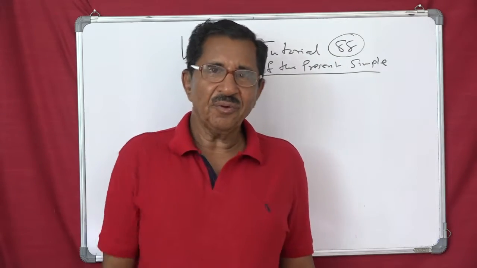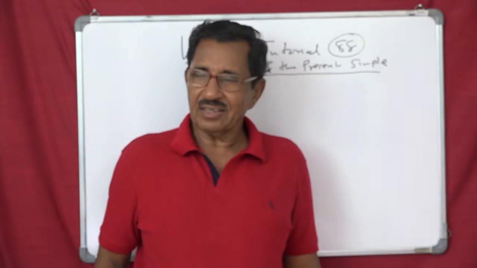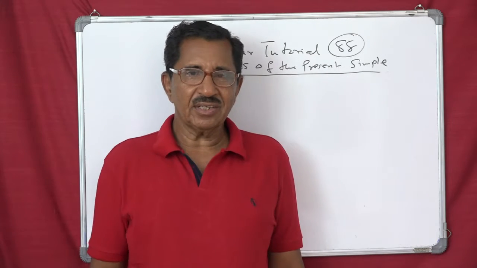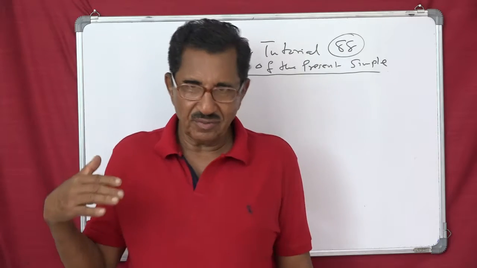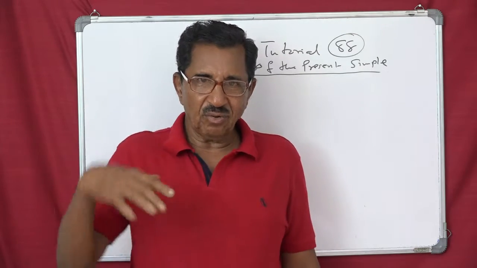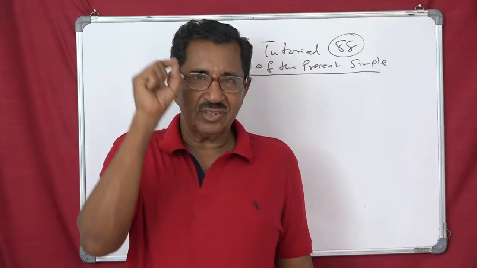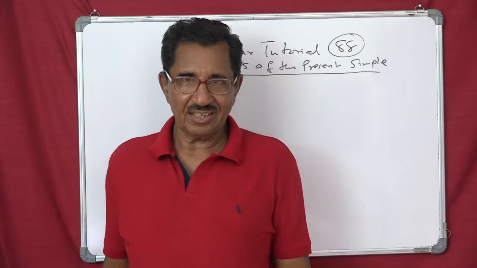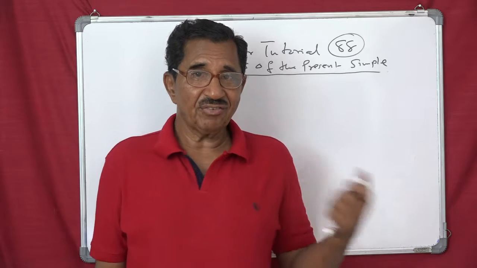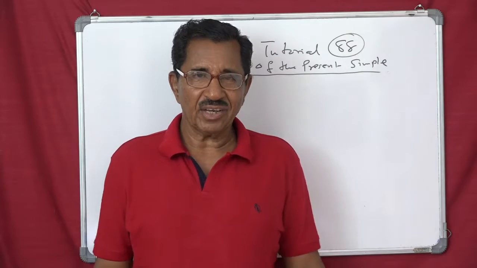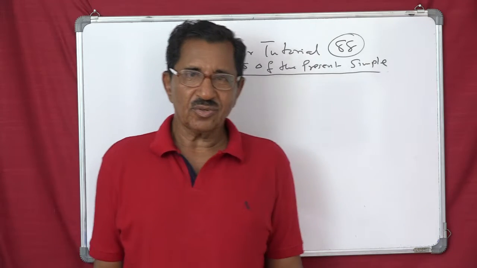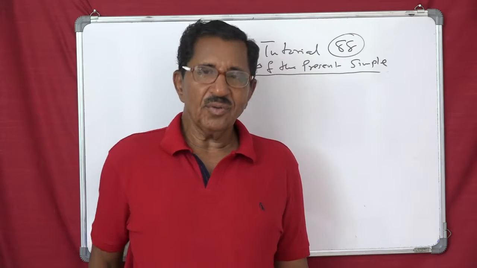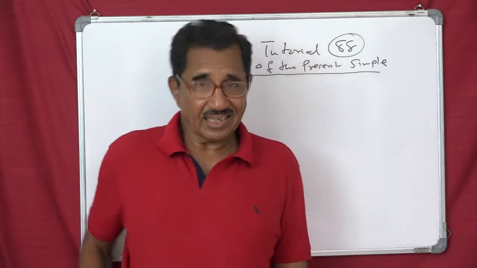So the first use of the simple present is for general repeated actions or habitual actions. Remember, it's very, very important. And the second is general facts, general truths, eternal truths, something that is always true. For example, evil destroys itself. To forgive is divine. Fools rush in where angels fear to tread. These are eternal facts, no doubt about this. Hope that tomorrow we will do an exercise based on this, and then things will be more clear to you.